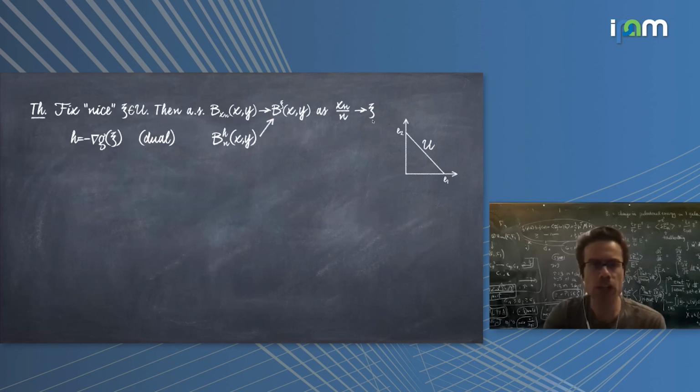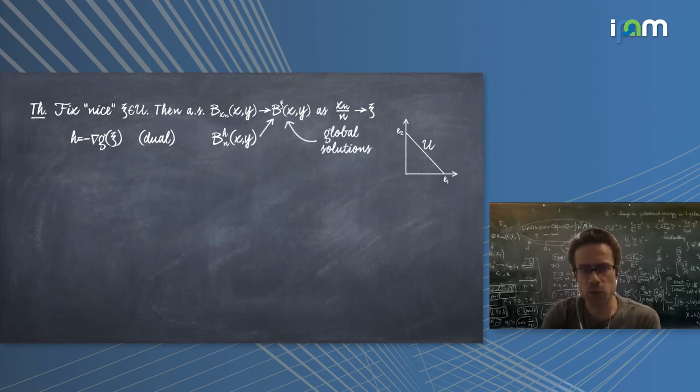And the relationship between the c and the h is actually a convex duality relationship through the shape. So the h is minus the gradient of the c. This is sort of the kind of theorem that one would like to prove. And so let's see what this means first in relation to this Hamilton-Jacobi connection.